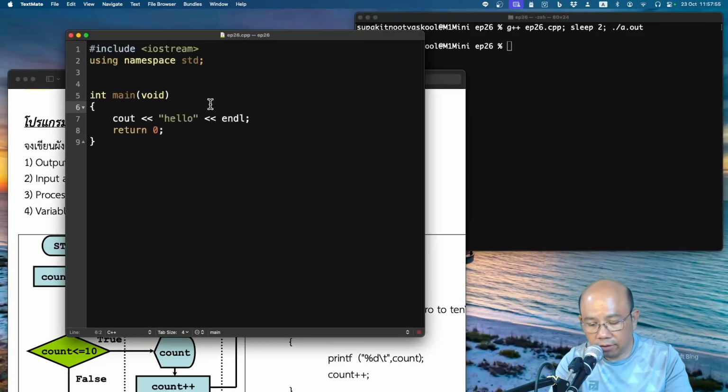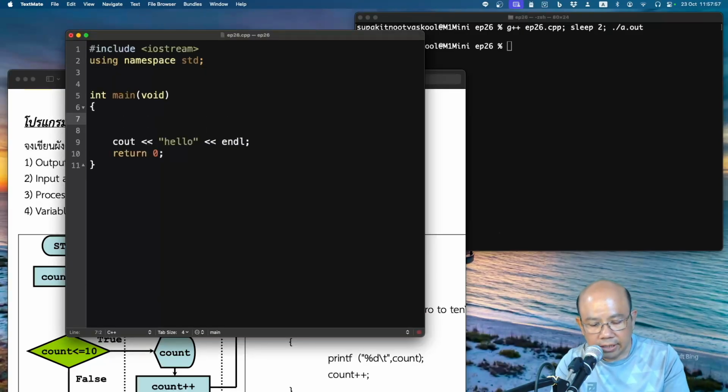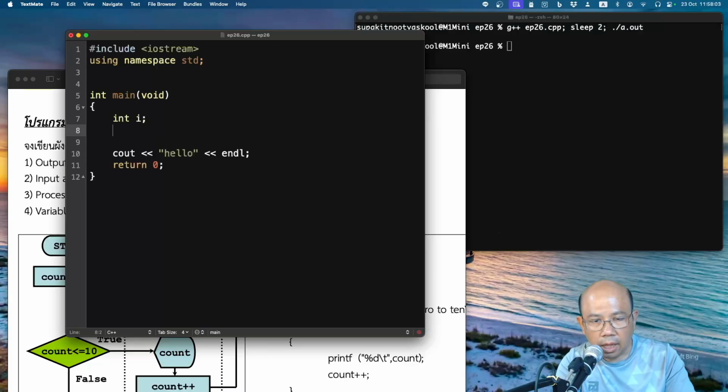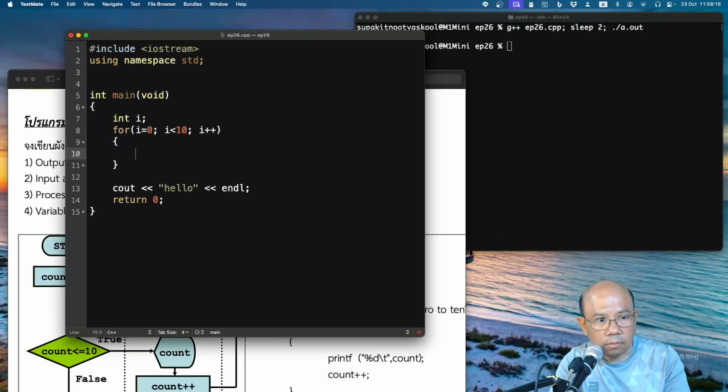For the first step, you declare a variable used in the loop. First, int i, and for i from 0 while i is less than 10, i plus plus here, and I show the number on screen, like this.